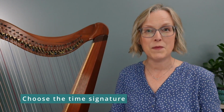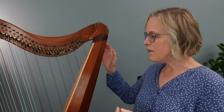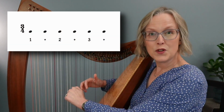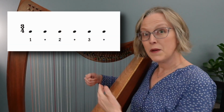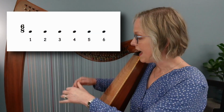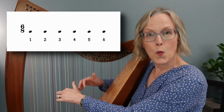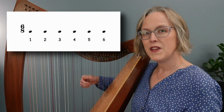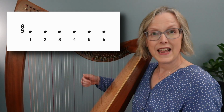Now, the first thing that we have to do is figure out what the time signature is going to be. So it all depends on how I'm counting and feeling those eighth notes. If I decide to count and feel 1 and 2 and 3 and, then I'm going to be in 3/4 time. But if I decide to count it in 6, 1, 2, 3, 4, 5, 6, that has a slightly different feel, and that's going to be 6/8 time.